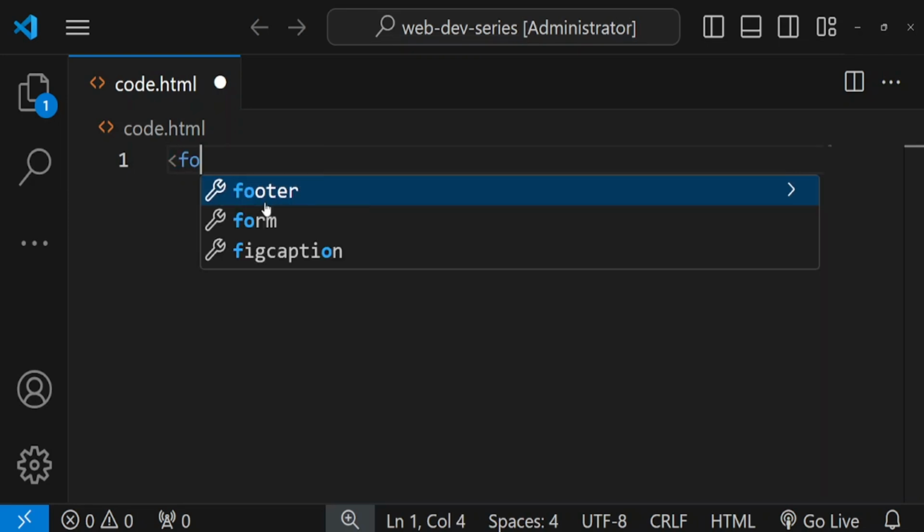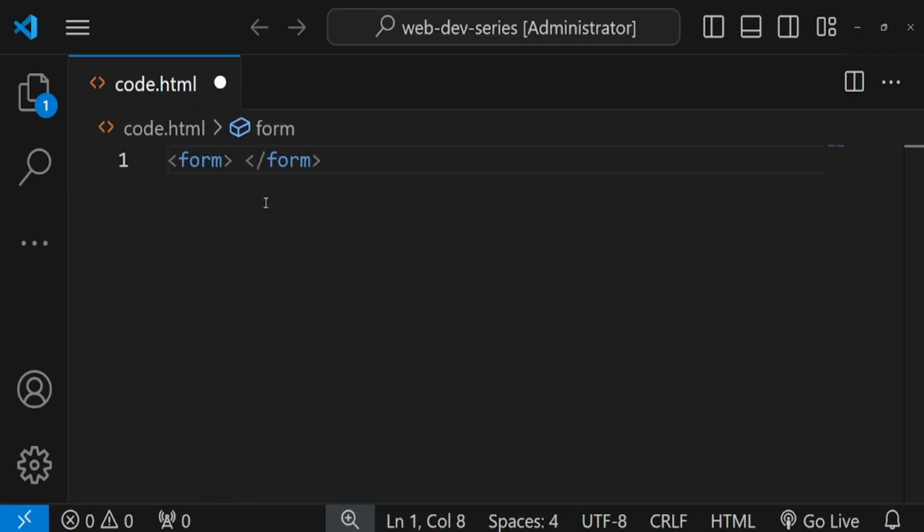The form tag, we write form. This form tag helps us to write form elements. Whatever the form elements are, we're going to be writing them in the form tag. After this, there's the input tag, and this helps us to write the input field data inside the HTML web page. It's going to be written in the input tag.